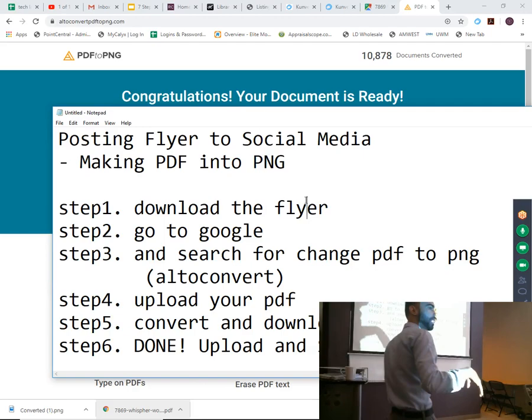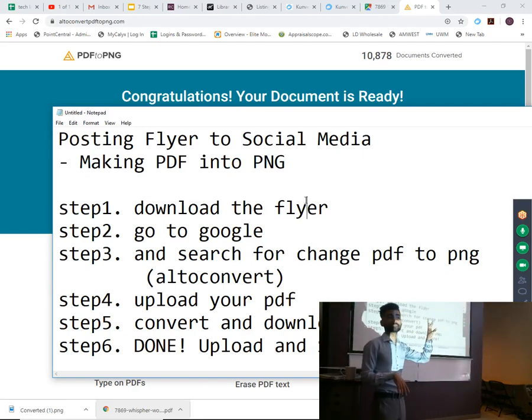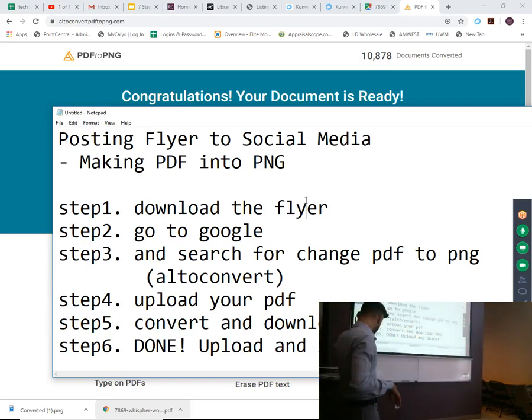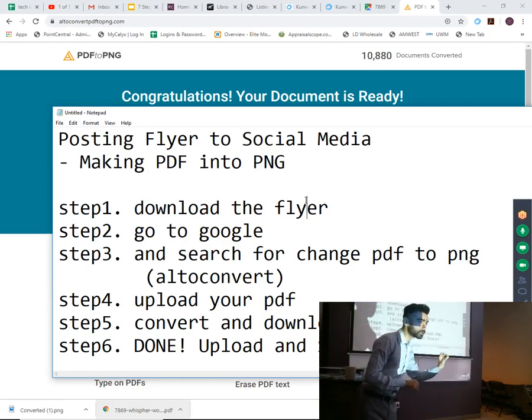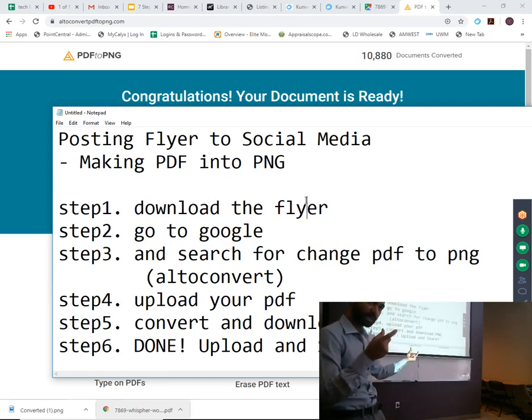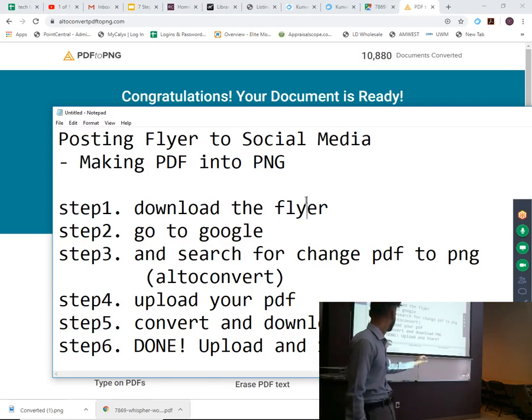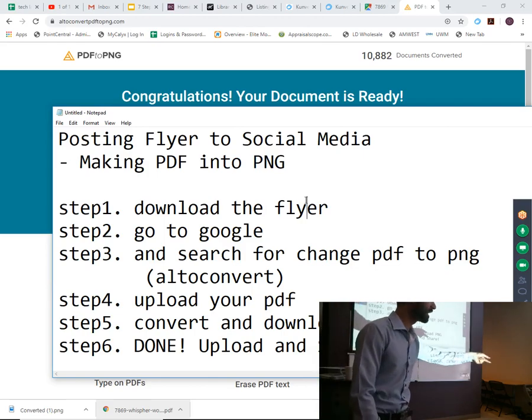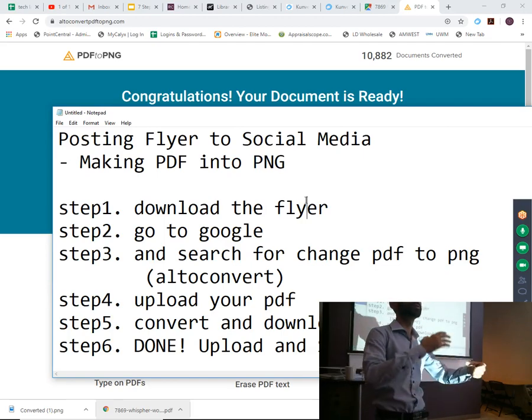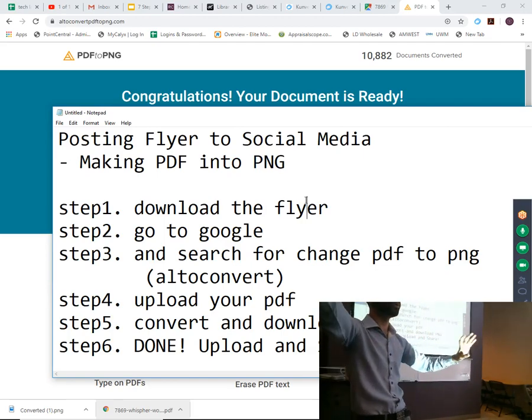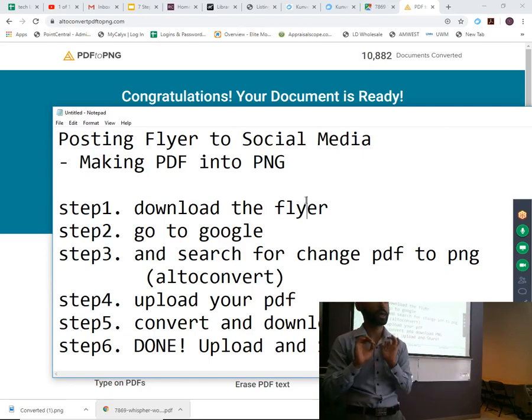If you do not have Mac, just follow these steps. This is the easiest way when you have the PDF, to get it to turn into a PNG, okay? Once you convert and download the PNG file, by PNG I mean picture, okay? PNG means picture. Download that picture. Now we can upload it to Facebook, Instagram, email it to ourselves, or upload it wherever we like, okay?